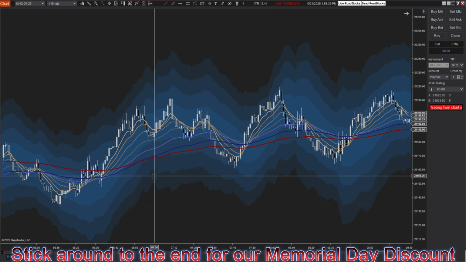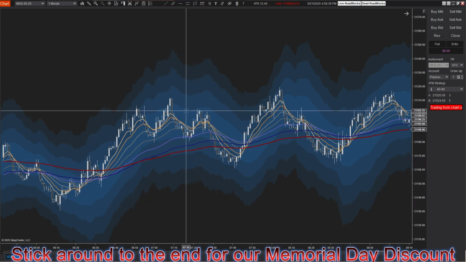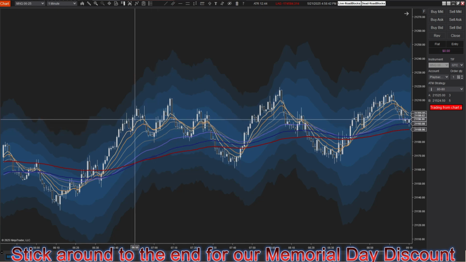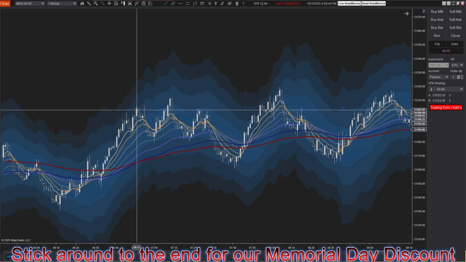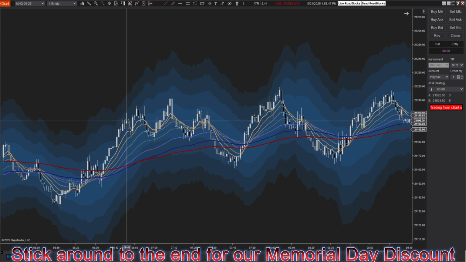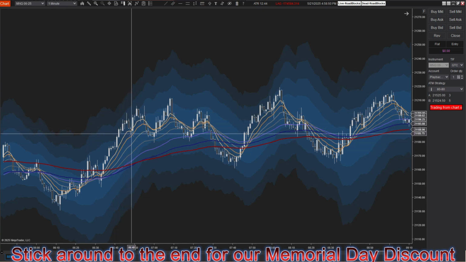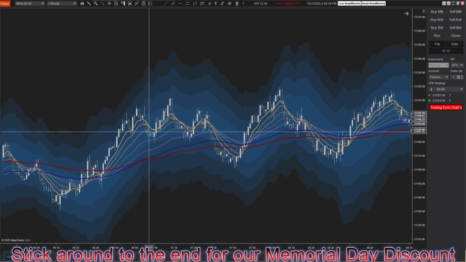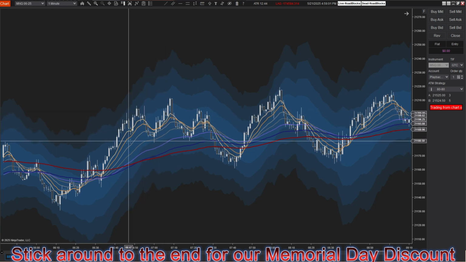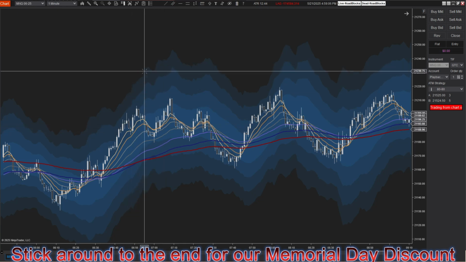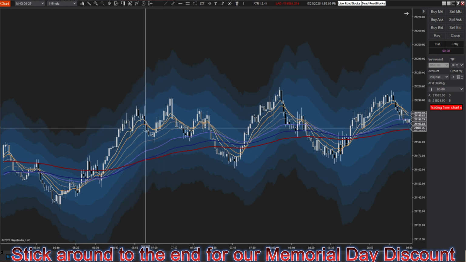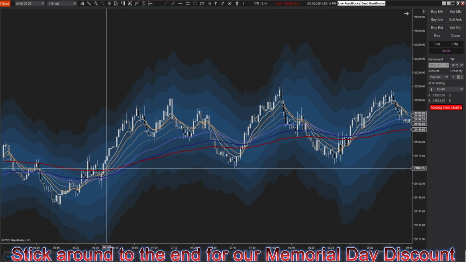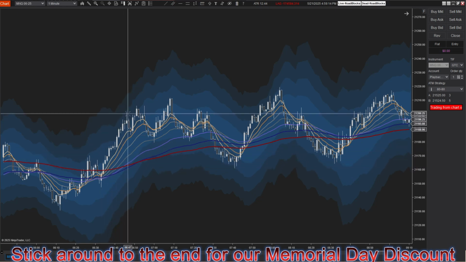So what you're looking at here, you have got these ATR lines. If you notice, a lot of times price after you're in a trend, you take a pullback against that moving average and you enter long and you go up, and when you hit that second to last ATR line, you're going to be coming back down to the moving average. So that is a good place to take profits. Otherwise, what are you going to do? You're going to set your target way up here, hope that it's going to get there. But a lot of times when it comes to scalping, you can take your profits there.